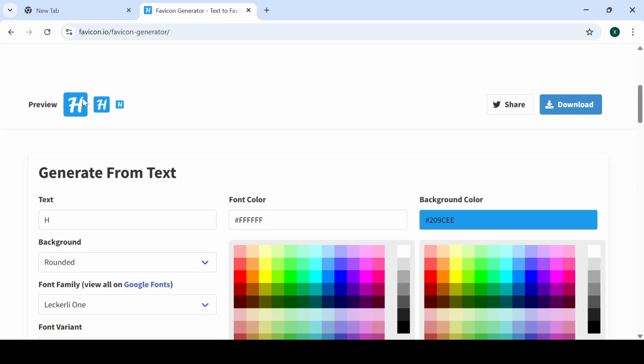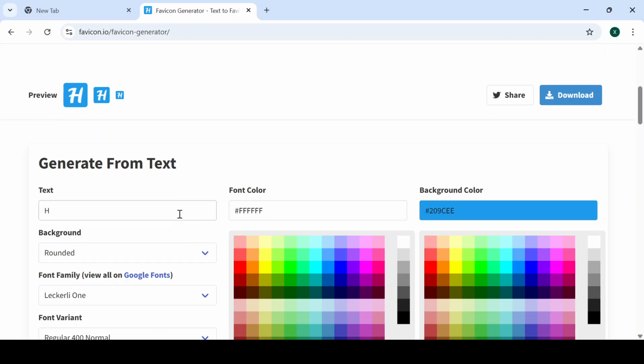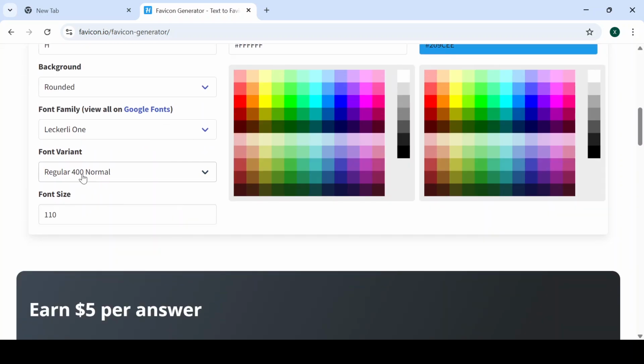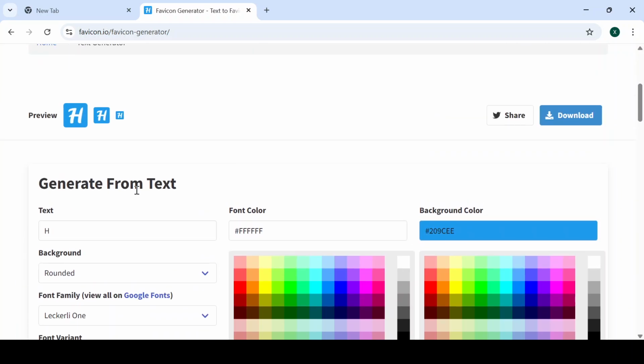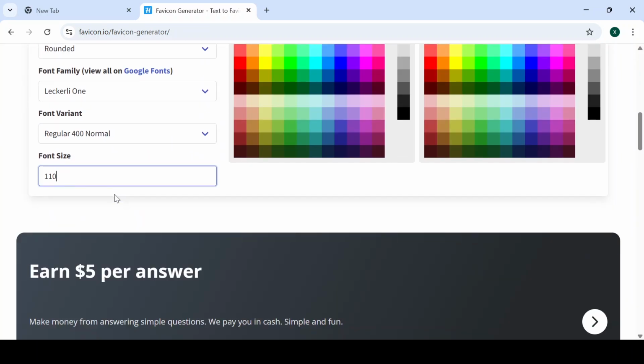It's a good font family, a good style of writing. So we have font variants. We have regular, 400 normal. So we leave it at regular 400 normal. Then we have font size 110. The font size is actually cool. So let's leave it at 110.